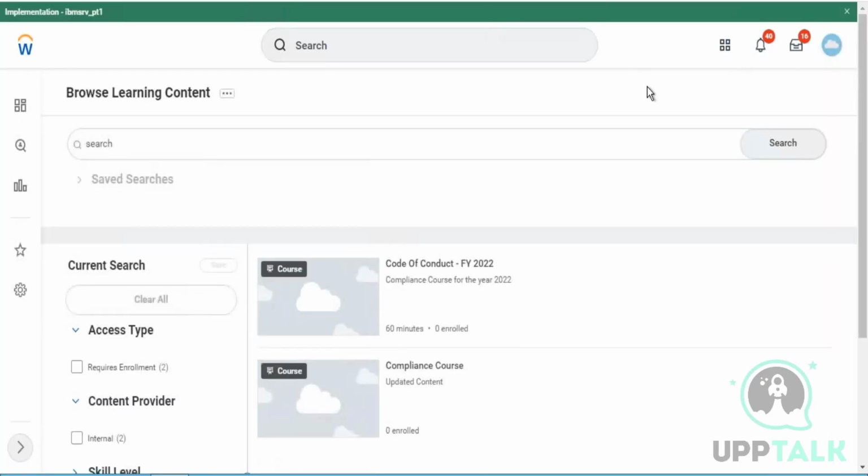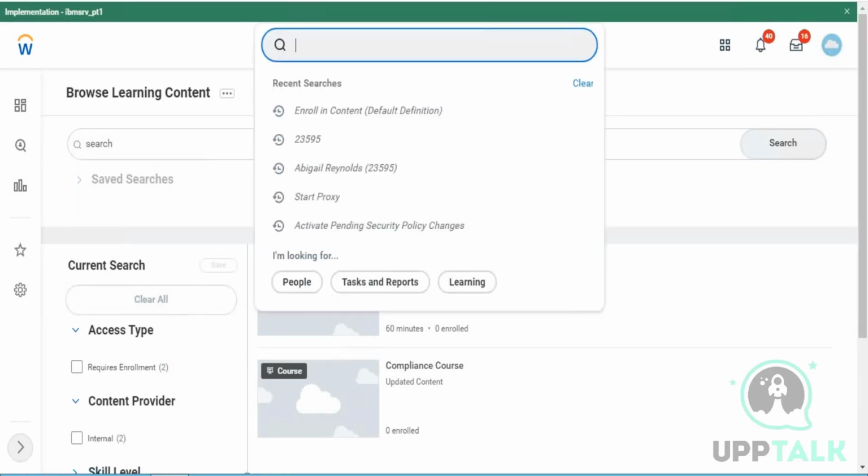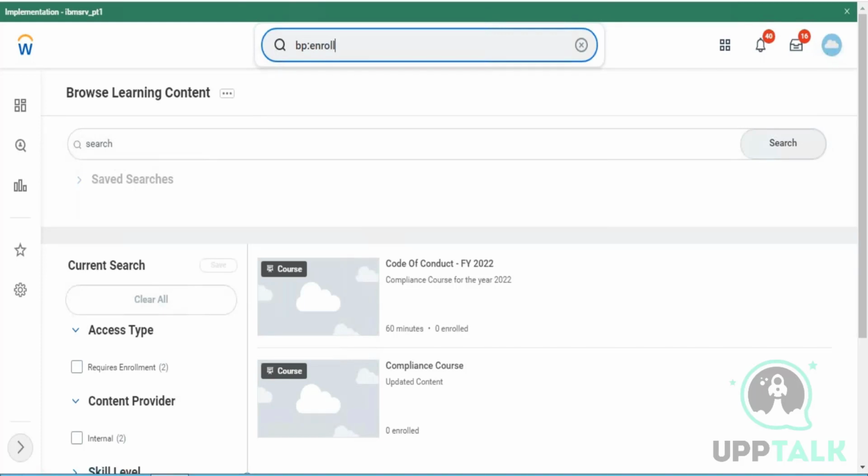So since this is an implementer, we're not ever seeing that. Let me also add an implementer in the BP.